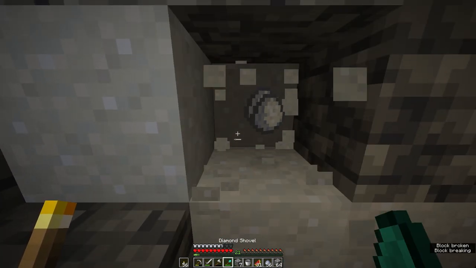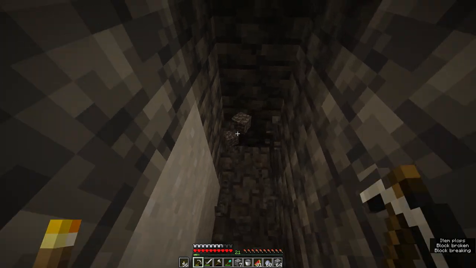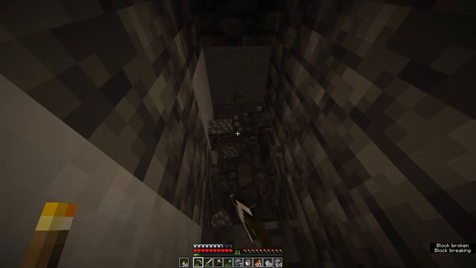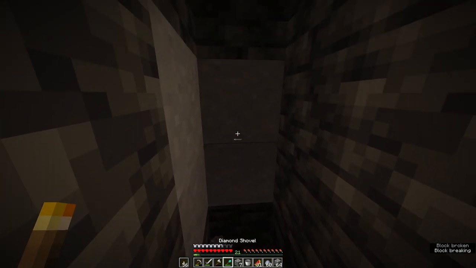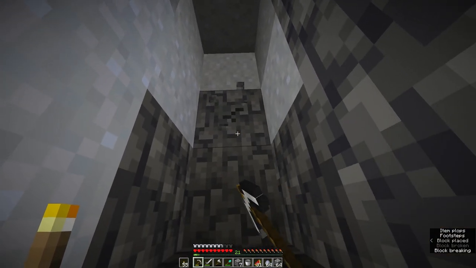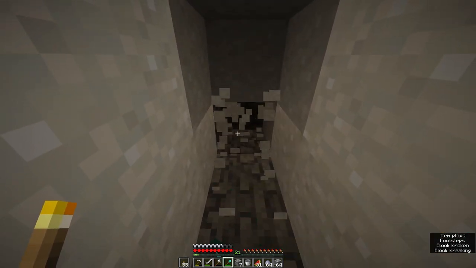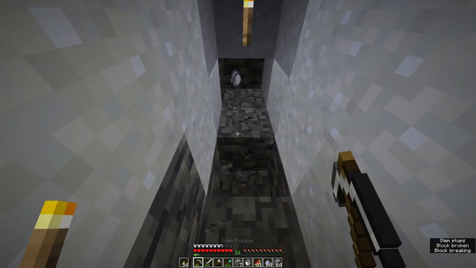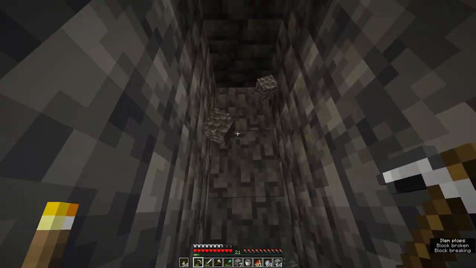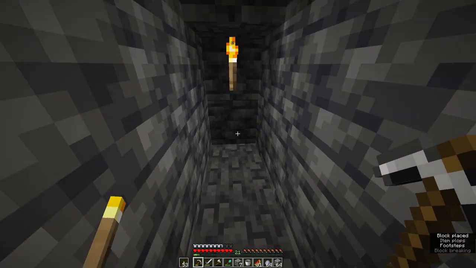Is this more clay? For some reason I keep forgetting what clay looks like. I wonder if I can make deep slate cobble stairs. But those look cool. So that was an eerie noise. I agree.